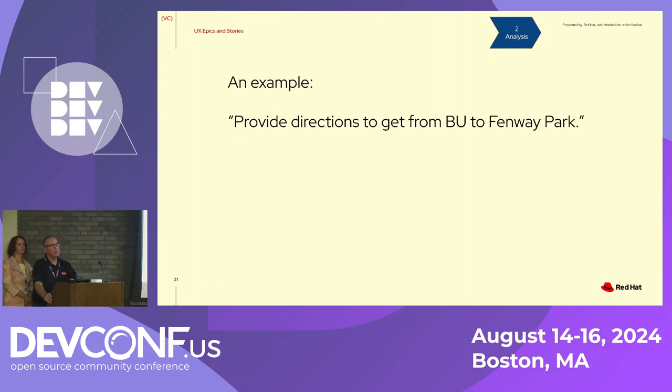All right, so what are some of the assumptions that you made in designing your app? Did you automatically assume that people would be driving that route, or did you assume that they'd be walking it? Did you assume that they knew the relationship directionally between those two points? So did you think, well, okay, I'll just tell them to head northwest like Google does sometimes? It drives me crazy. If I knew where northwest was, I would know where I was going. So you make assumptions when you have vague requirements like this.